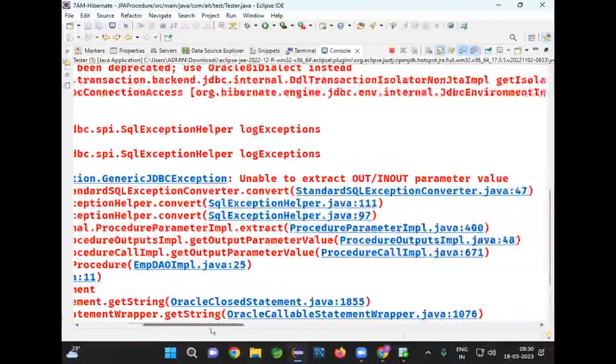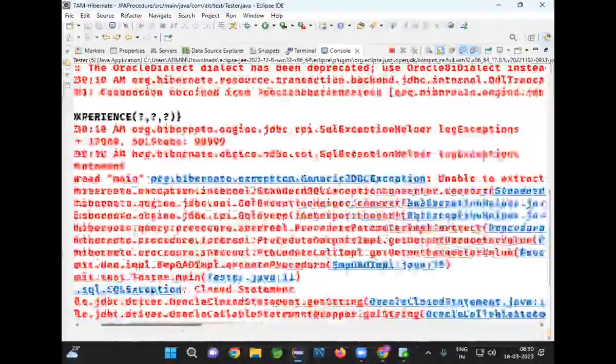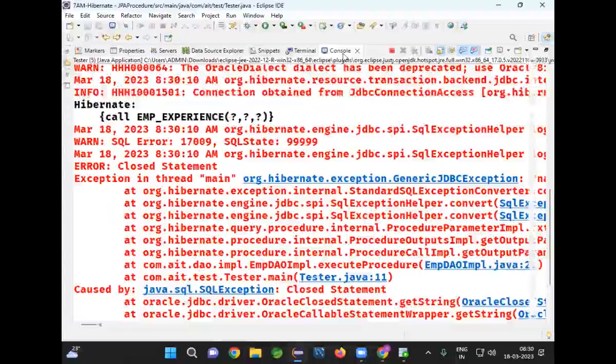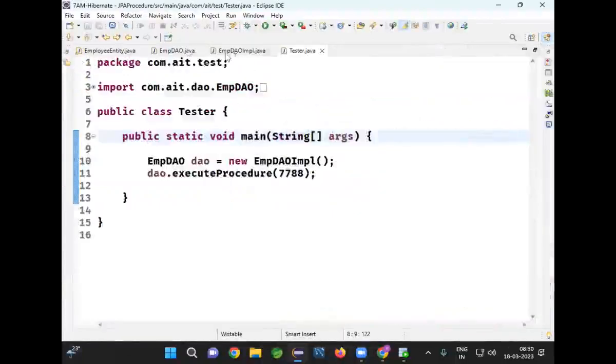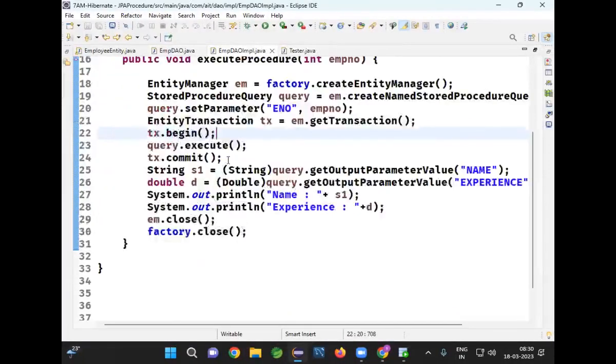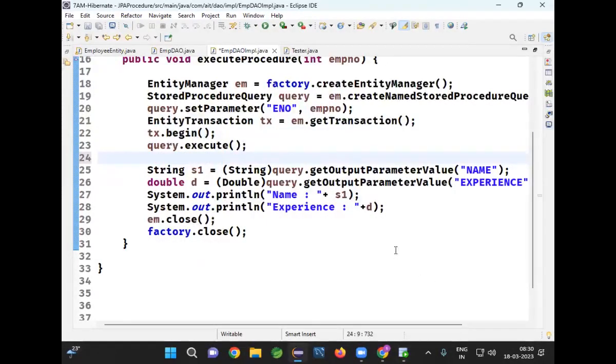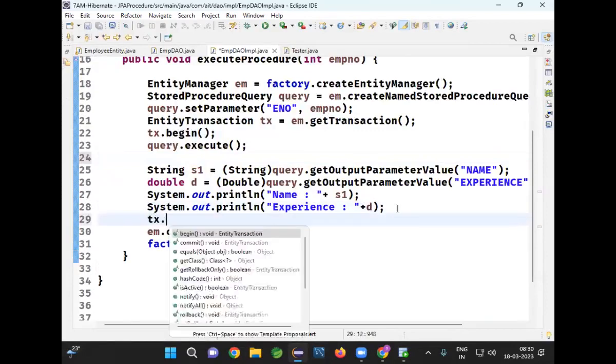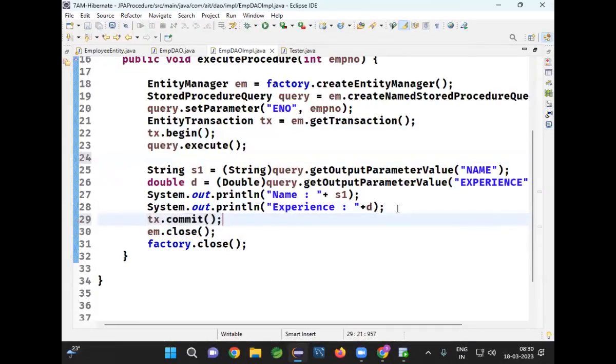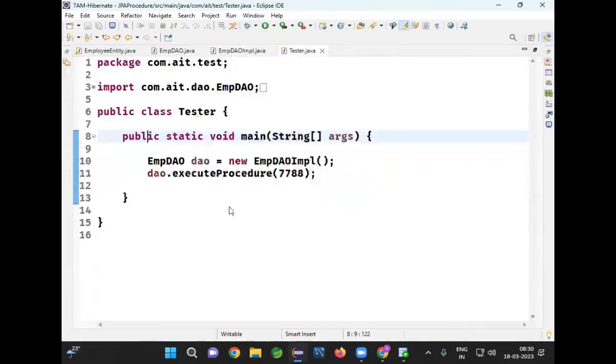Unable to extract the out parameter value or in out parameter value, closed statement. No problem. Let us run this.